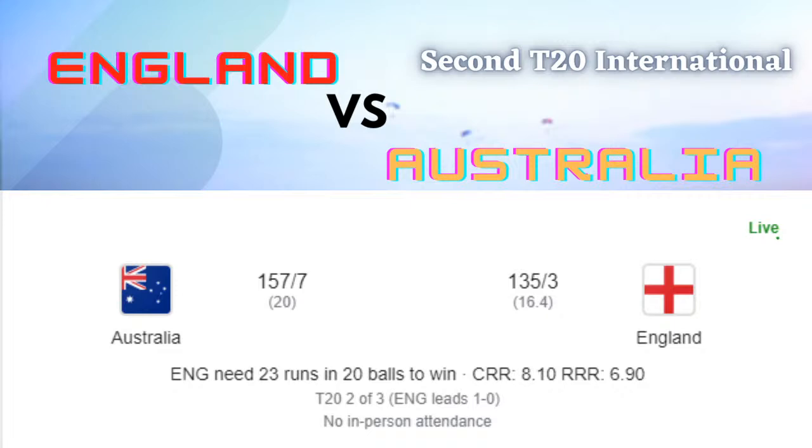That is a wicket for Australia. Next delivery, fuller delivery. Morgan tried to hit it over extra cover fielder, but instead it was hit directly to the extra cover fielder and a good catch by Glenn Maxwell. It was travelling, it was hit hard and well taken by him. That is a very important wicket for Australia as they pick up the wicket of the England captain. Eoin Morgan goes for 7 of 6 balls. England are now 135 for 4 after 17 overs. They need 23 from 18 balls.